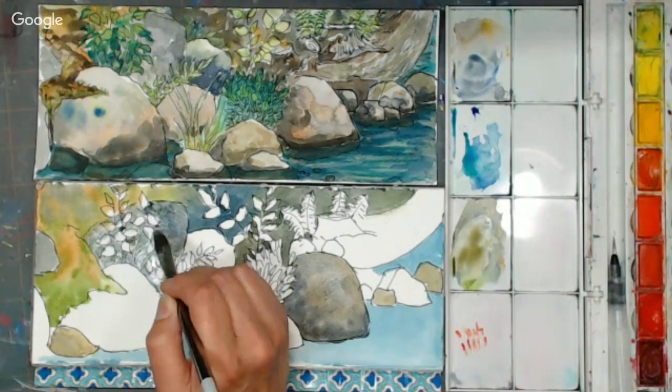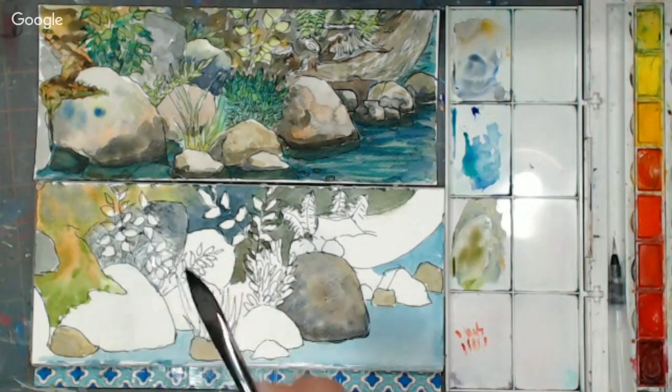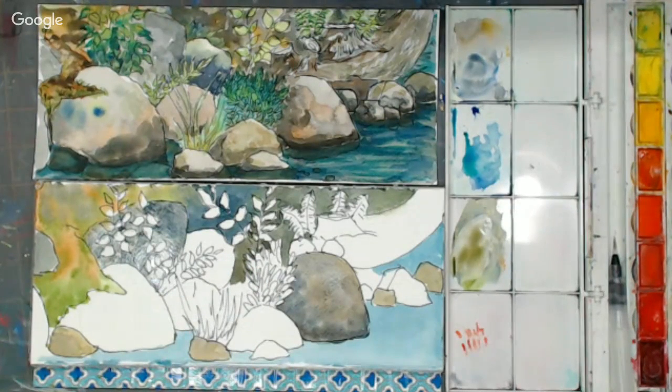Like if you could feel the texture of a rock, it's going to be easier to paint it than if you're just looking at the picture of it and seeing the visual texture.